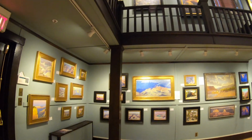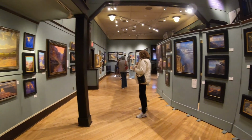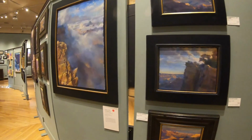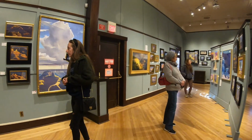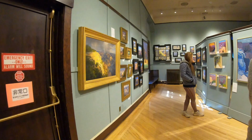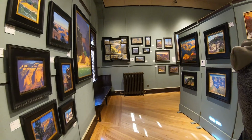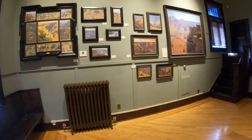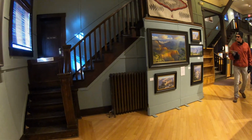When you think about it, it's kind of surreal. I have a surreal feeling just knowing that I'm looking at beautiful paintings in an art gallery that's in a cabin that's over 100 years old, hanging off a cliff of the Grand Canyon, with a gift shop upstairs. Or as they say in the art world, it's not surreal, it's surrealism. I'm dying to know what's behind that door and up those stairs, and the fact that there's a do not enter sign makes me want to know even more.